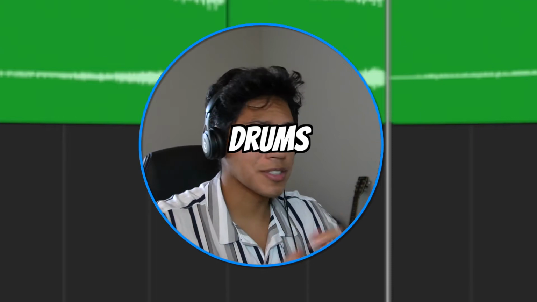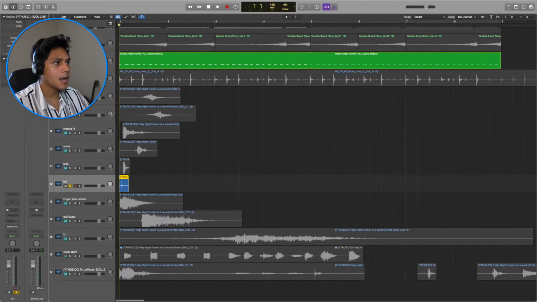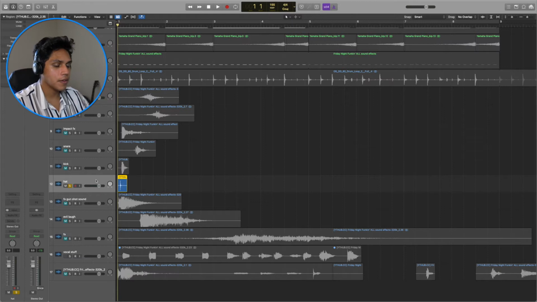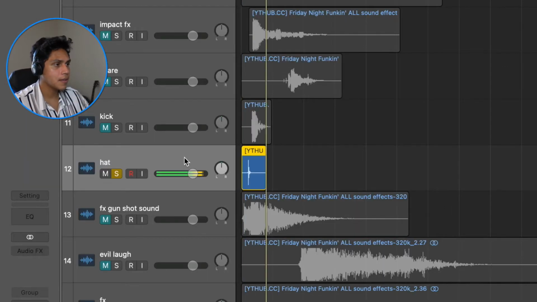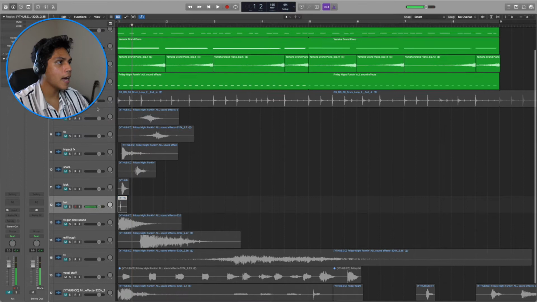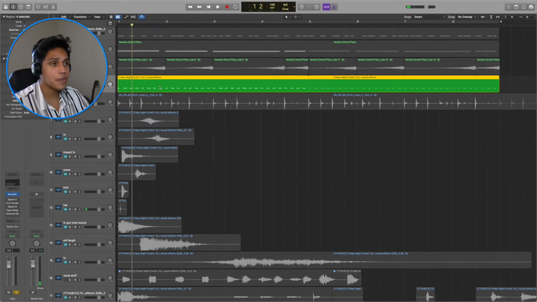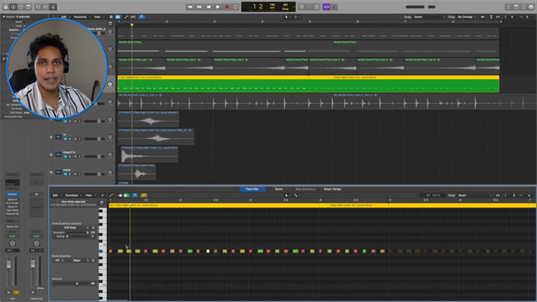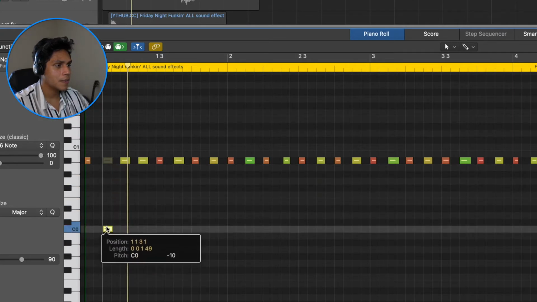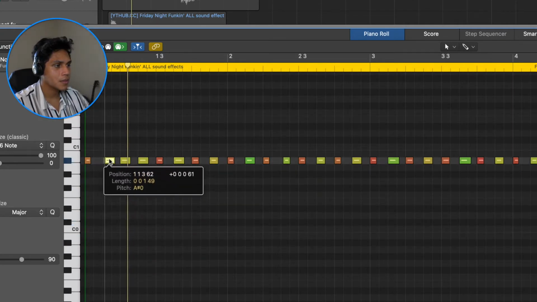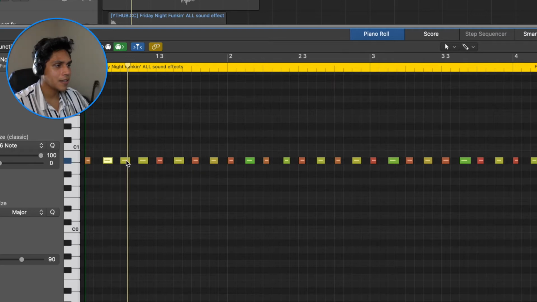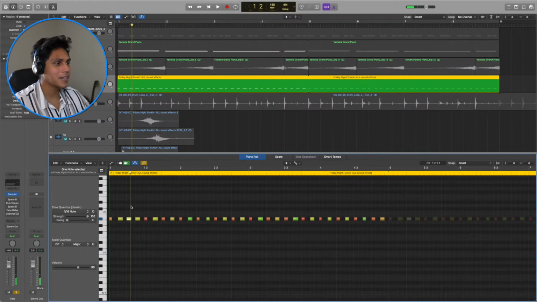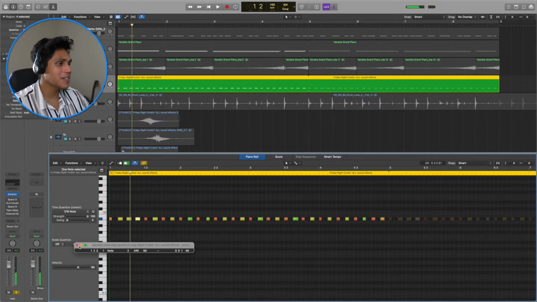Next, drums. So instead of using the hat sample that I chopped up from the original sample pack, I found another hat sample that I thought sounded a little bit more like a hat from the vocal sample pack that I chopped up. So if you listen to this, whatever this is, I don't know how the sampler got that from the vocal sample pack, but it did. So that's what I'm gonna be using for a hat.